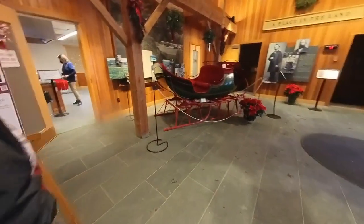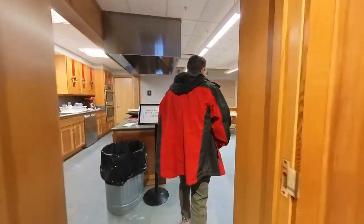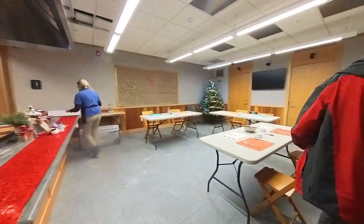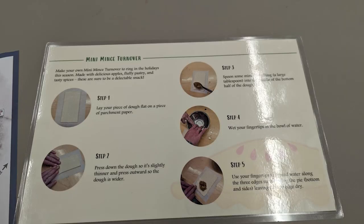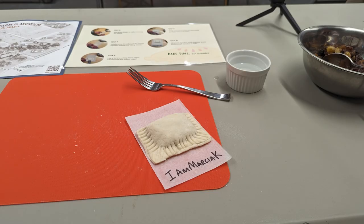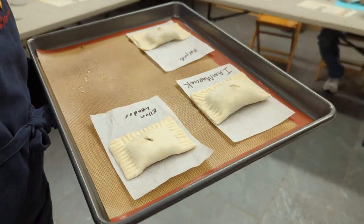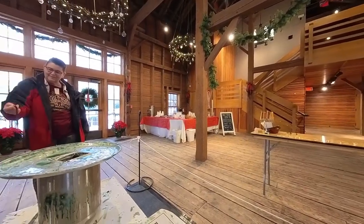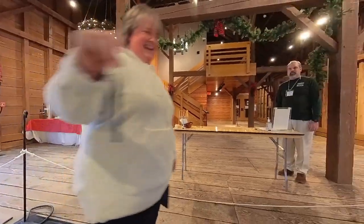Let's bake the mince pies first. Sadly, I had the wrong settings on my camera so the video did not turn out as expected, so I do have some photos of the mince pie making process that I'm going to put in here for you. User error. Once we finished the mince pies they put them in the oven for us and they bake for about half an hour or so.